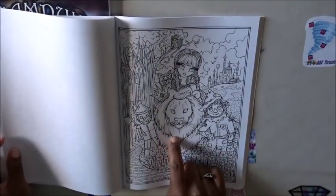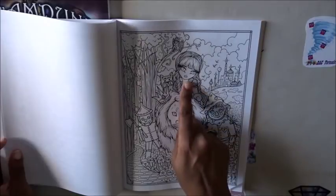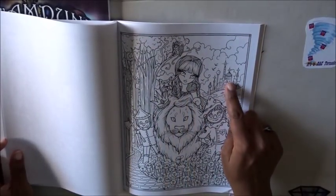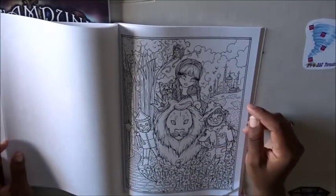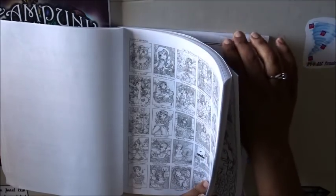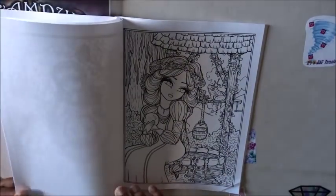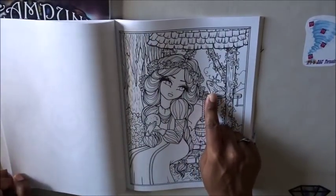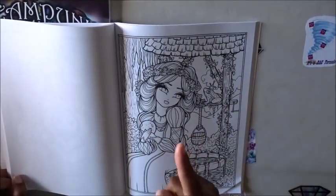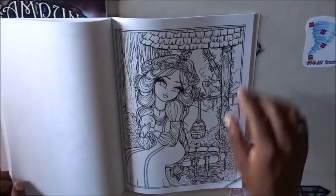Ah, it's a lion. No, Scarecrow and the Tin Man and Toto and Dorothy and the Crown. And then I'm going to guess that's the Wizard's House or something. And then the Brick Road. Oh my God, that's so cool. I love it. The next one is the Frog Prince. Yep, Frog Prince, because there's a frog. She has an apple or an orange or something in her hand. The ball. It was a ball. And then they're sitting by the well.